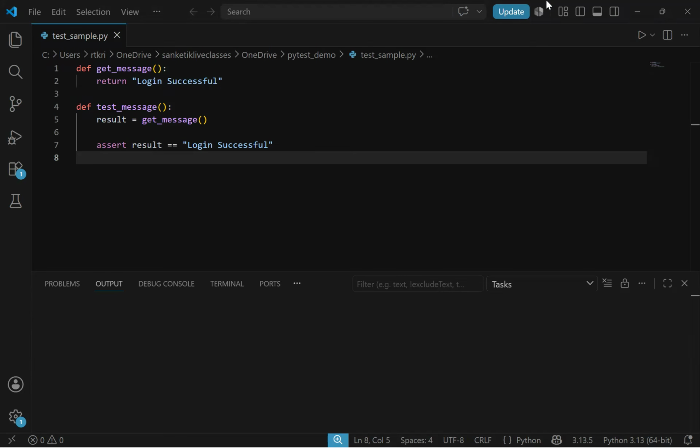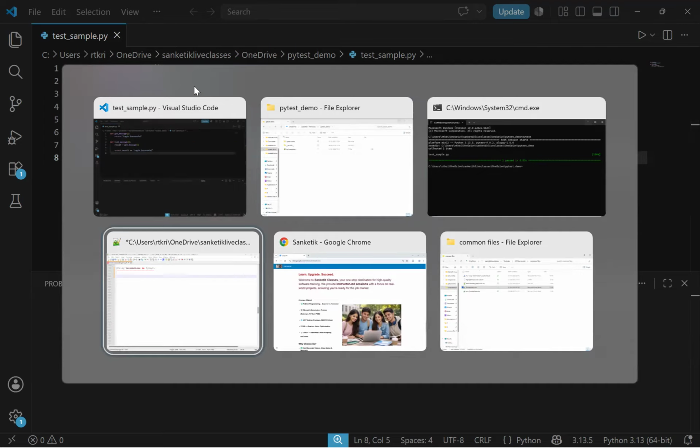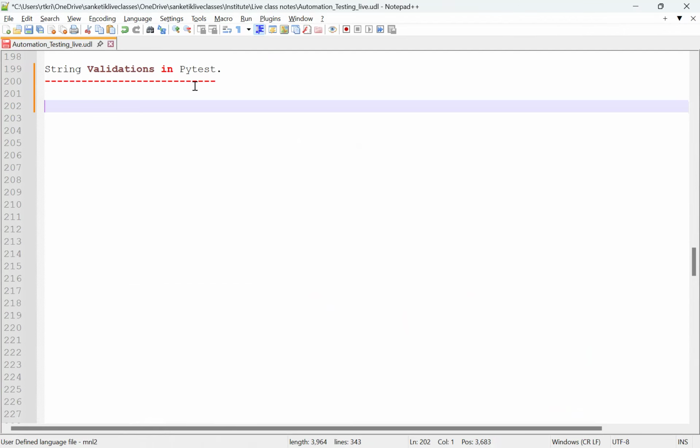First of all, if you want to understand this, we first need to understand what a string is. Here we have written login successful, right? This is a string. Why it is considered a string is because whatever text we provide in these codes can be considered as a string. Next, for suppose, we can write hello or Chrome, whatever we want. Let's go for this one. Examples of strings.